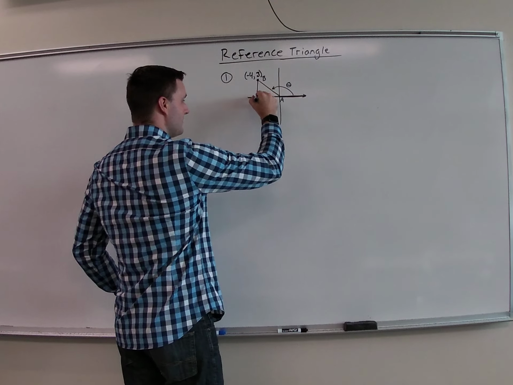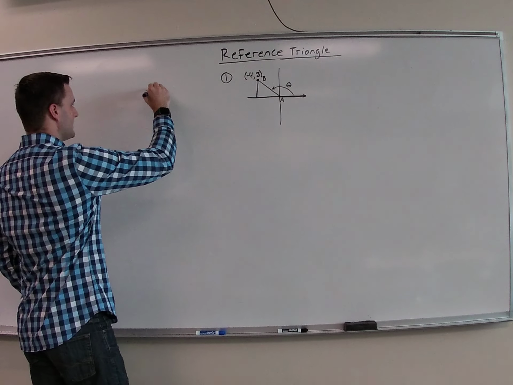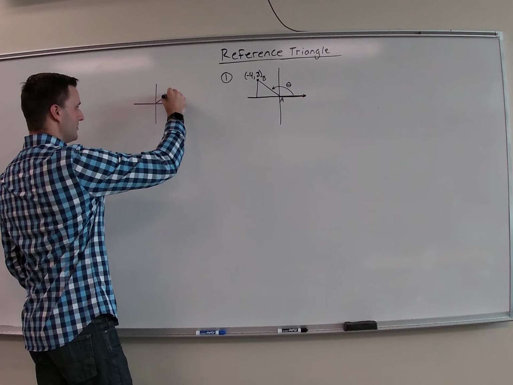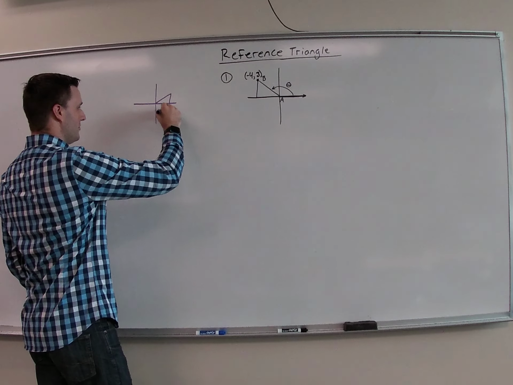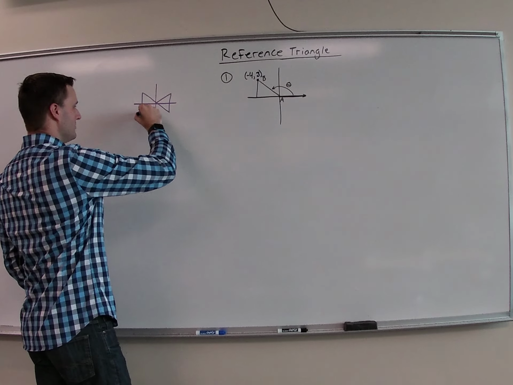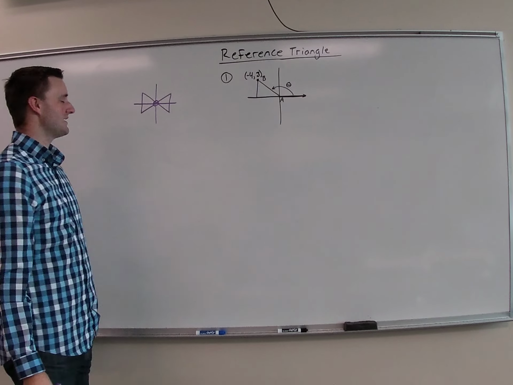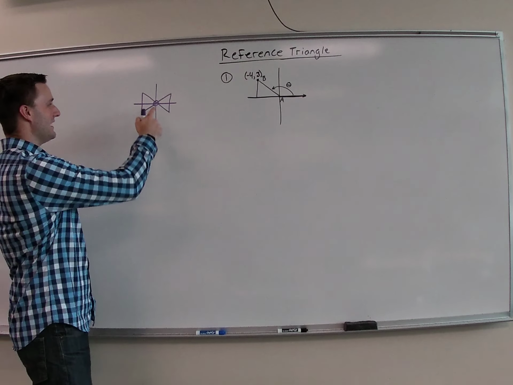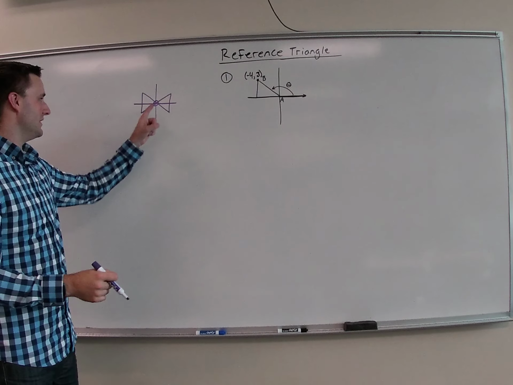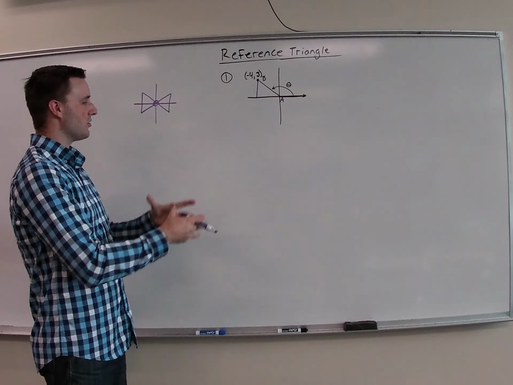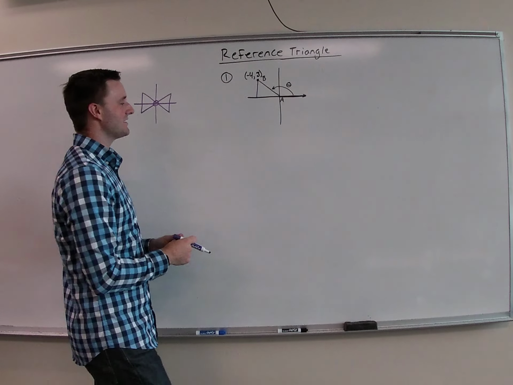Sometimes when you forget how to draw your reference angles, it makes a bow tie. So in quadrant 1, going to the x-axis, quadrant 4, quadrants 2, and quadrant 3. Because theta represents the angle, you can make a little bow tie out of the reference triangle. So think bow tie if you ever forget, but you're always going toward the x-axis.